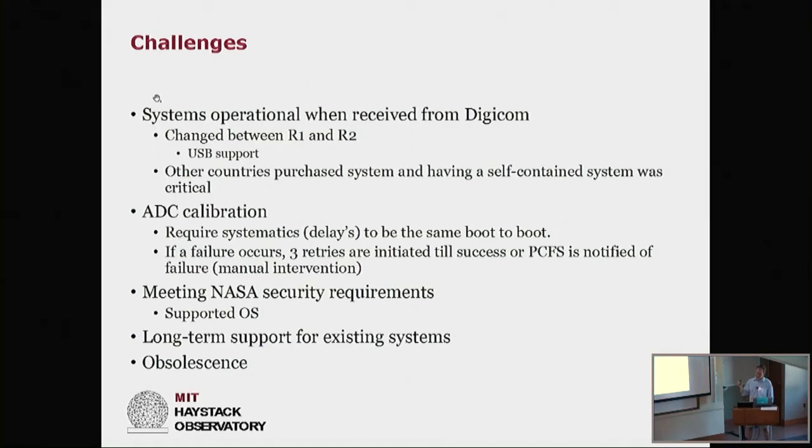So for the Roach 1s, we had the complete system bootable from a USB disk, a little USB dongle that was sent with the system. They can connect it to the system, reboot, and their system would come up operational within a minute off a USB. Once the USB is removed, we've had to change that. We've had to give them the NFS mount, tell them how to configure an NFS server for this. A little more documentation, a little more challenging, but they were actually able to do it. USB was, for us, a big loss.